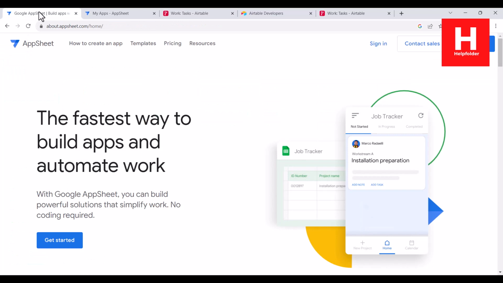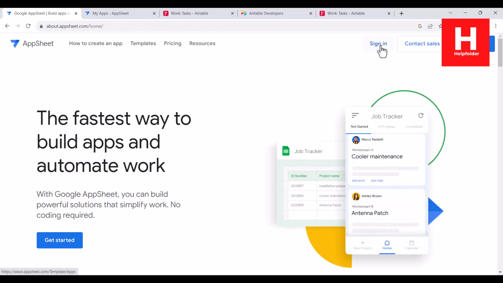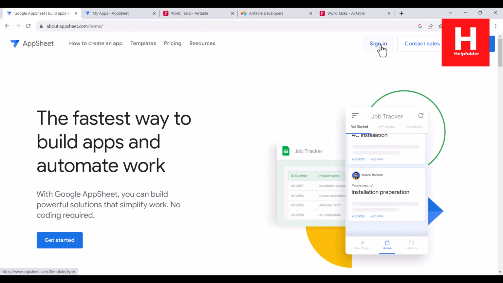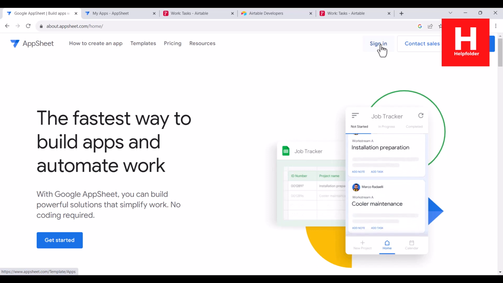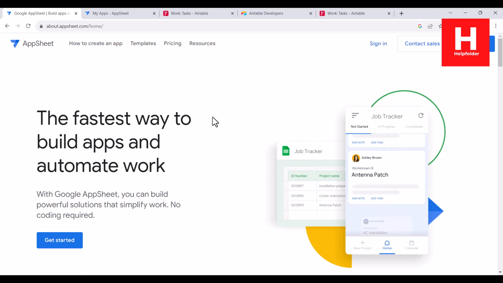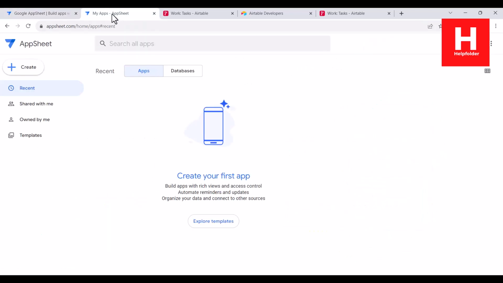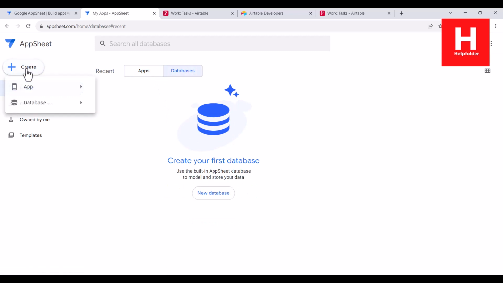Now here you see, if I choose to sign in, I have multiple options like Gmail, Microsoft, Box, and other data source logins as well. Once you log in, you will have a dashboard that looks like this. Now here you may notice the option for apps and databases. If you click on create, in apps you have existing data, template, and blank app. In database you have new database or Google Sheets.